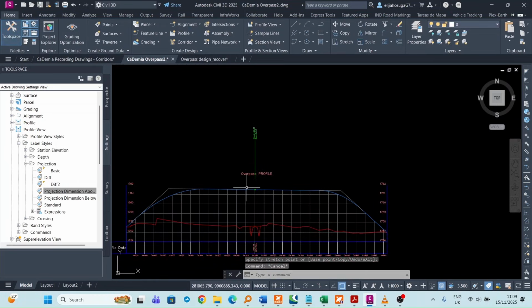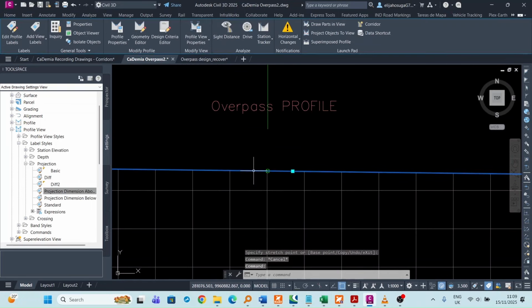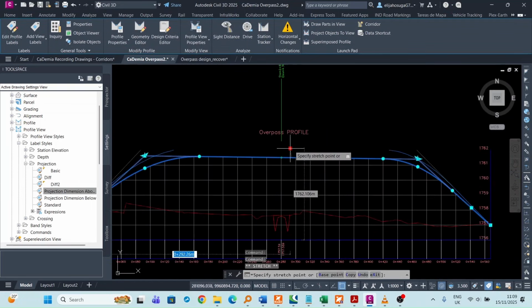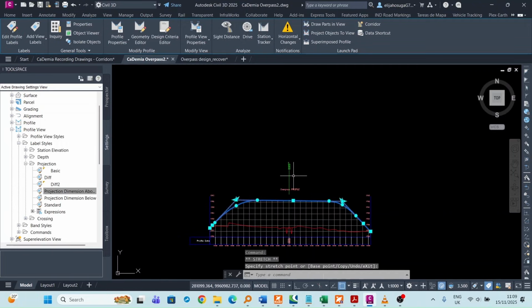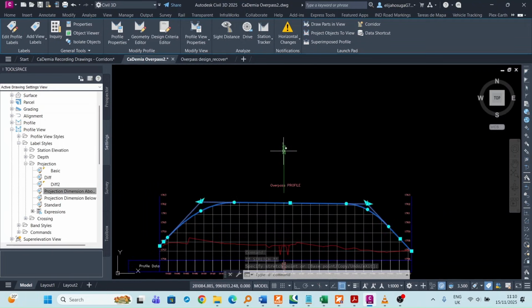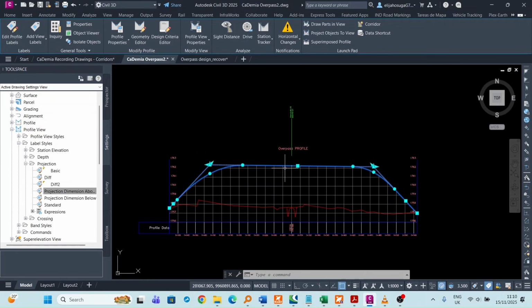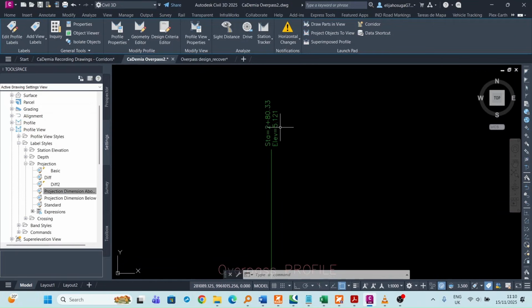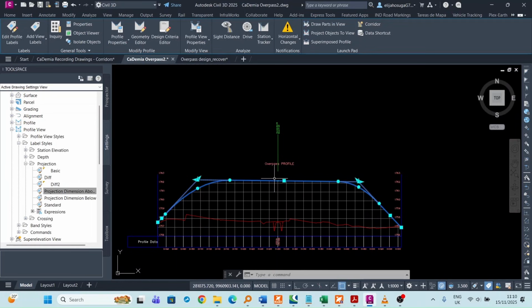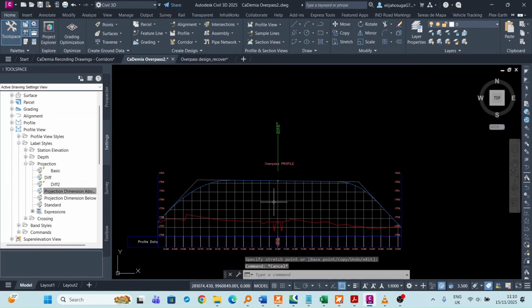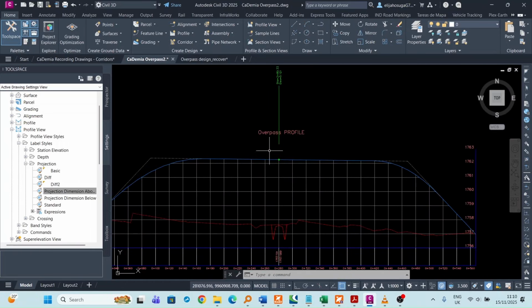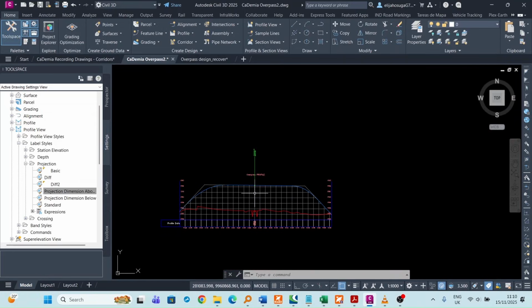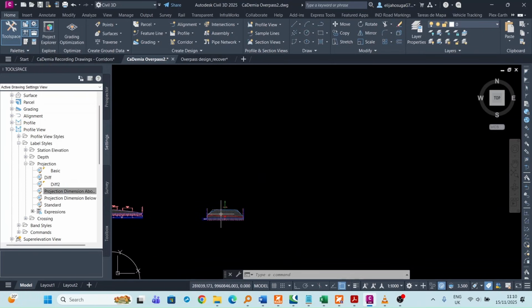So if you're targeting a particular elevation difference, you can raise or you can lower your profile. So you can see as you raise it, it also changes very easily here. So if I'm targeting, let's say 5, I come and change it there as my height for the overpass. So you don't want the vehicles passing down here to be touching the bridge deck up above. So now that we have it there, let's continue with our overpass design.